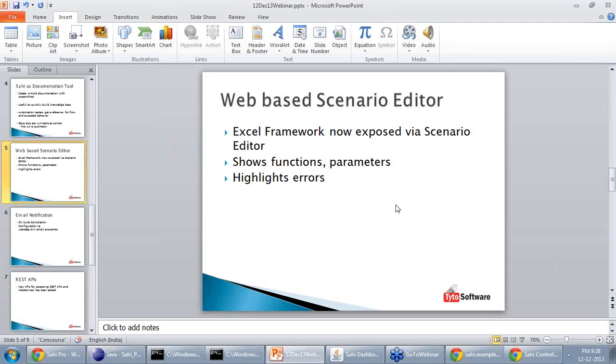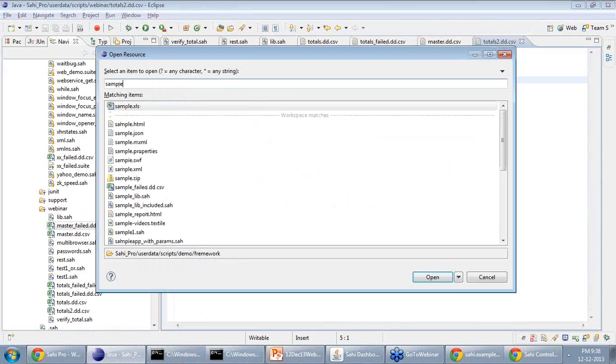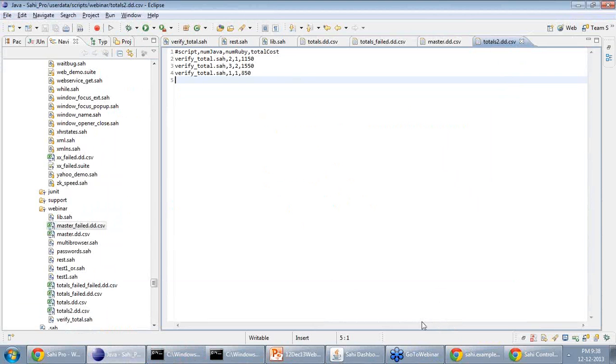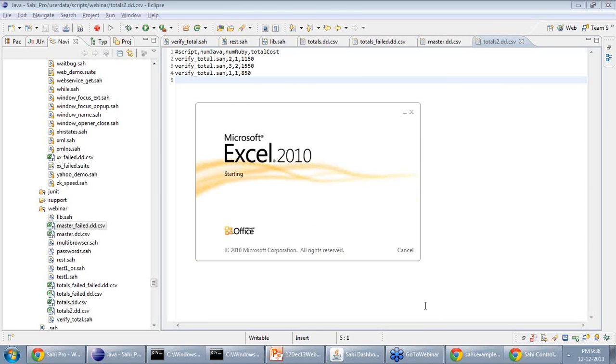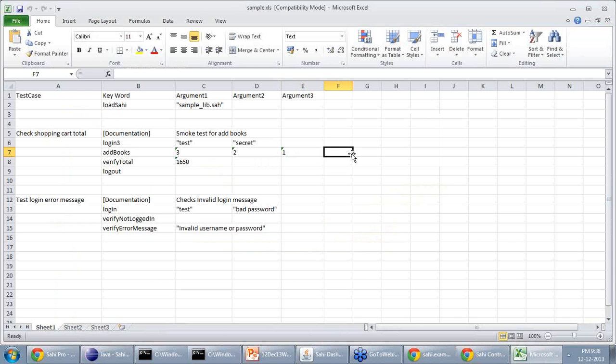So what we had was something like this. This was the kind of Excel sheet we used to have to express a scenario. So here it is, this is the test case.